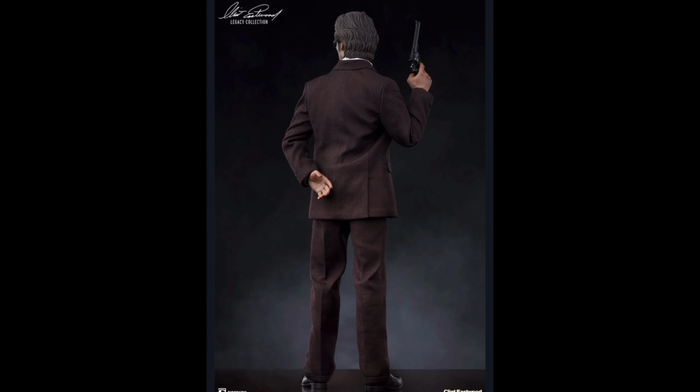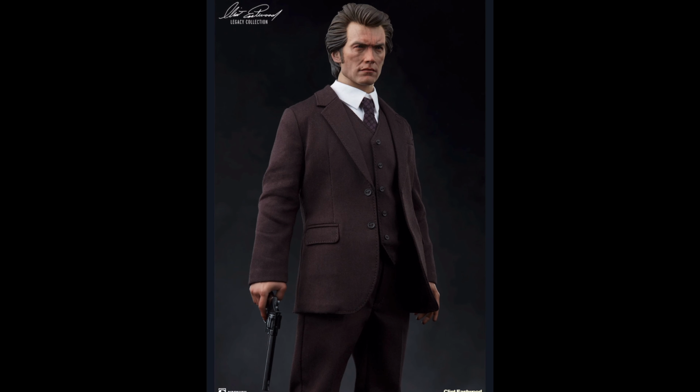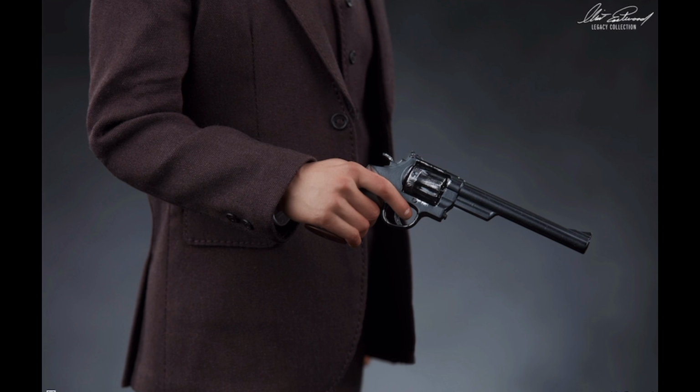Now, it's not the first version that we've seen released by Sideshow, but I do feel like, at least for me, this is a much more distinctive look and one that's much more memorable. I passed on that first one, but don't think I can skip this release. Only thing that gave me a little pause was that it isn't a cheap figure, and it is being made by Sideshow. Now look, I have a bunch of Sideshow figures, including some of their G.I. Joe figures, their Indiana Jones series, and some Star Wars releases. Now those were older, but they weren't really on par with what we've seen from other 6-scale companies.